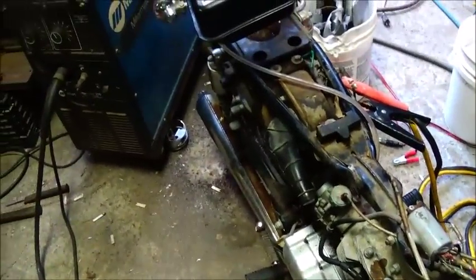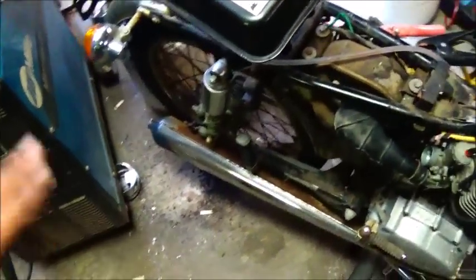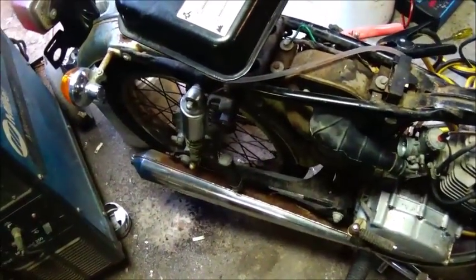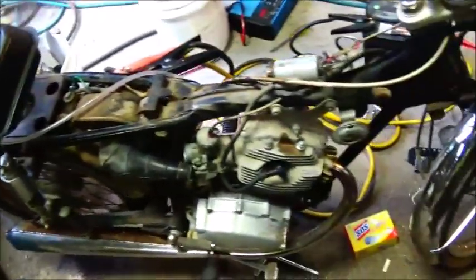I'm gonna get the tank finished cleaned out, and got a lot more cleaning up on the bike to do, and then we'll get a new float in that carburetor and get that straightened out, and should take care of it.